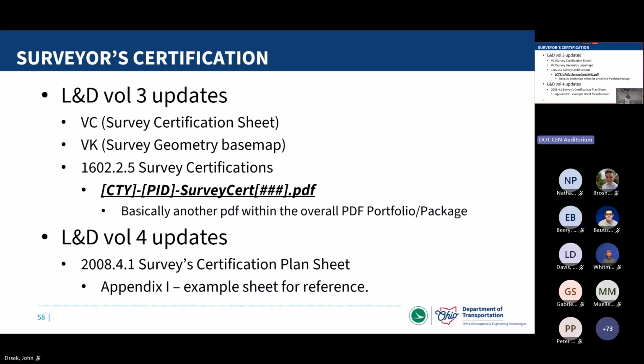I don't know if anyone was looking through the updates, but we did include this stuff. So mainly over in the 1600 section where I go over the plan set components. This is another component in there, right? So if anyone remembers that section, you got your main plan, your right-of-way is another one, your signatures, the non-PE signatures. We just recently added the proposal notes need to go in there now. And then now there's this survey certification PDF. So that section will outline all the components that should be going into your plan set.